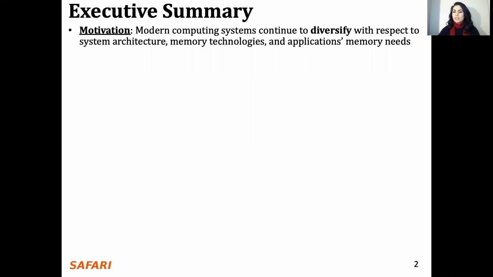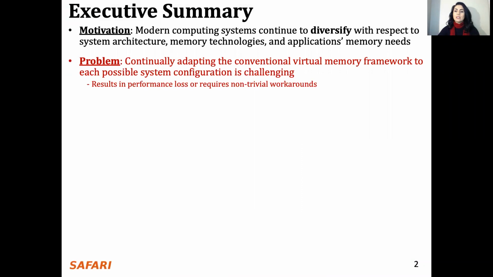The motivation of this work is that modern computing systems continue to diversify with respect to system architectures, emerging memory technologies, and applications' memory needs. Unfortunately, continually adapting the conventional virtual memory framework to each possible system configuration is challenging and often results in performance loss or requires non-trivial workarounds.